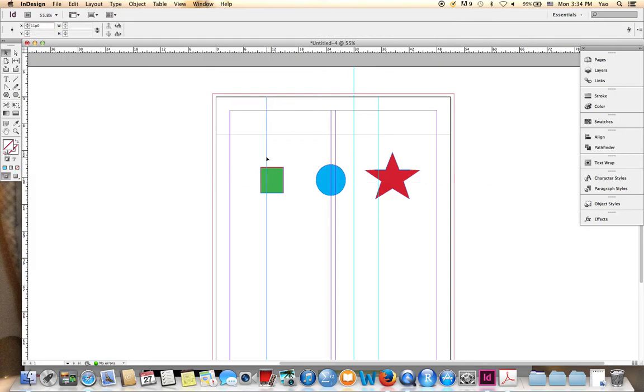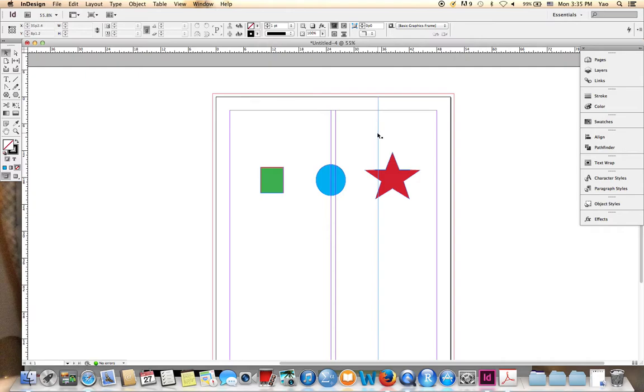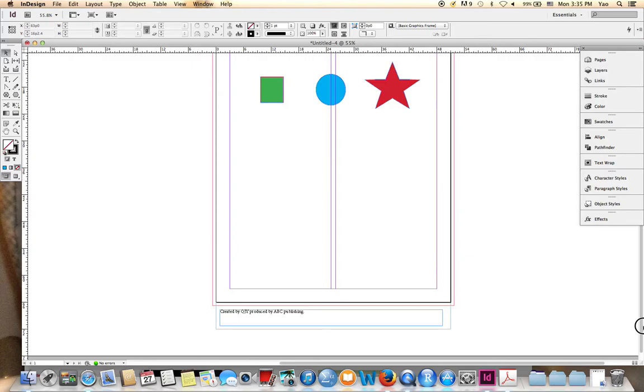By the way, the guides, you can move them to the exact position you want them to be by putting the value here. Right now it's at 11 picas. If you want it to be 1 inch, you can move it to the position of 1 inch, which is 6 picas. Delete it, because we do not want it. That's how we add guides in.